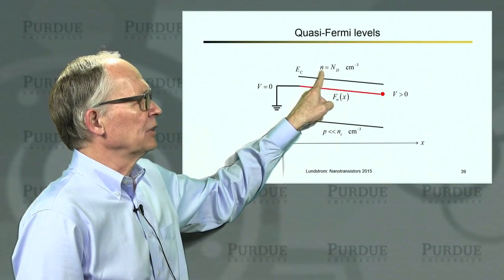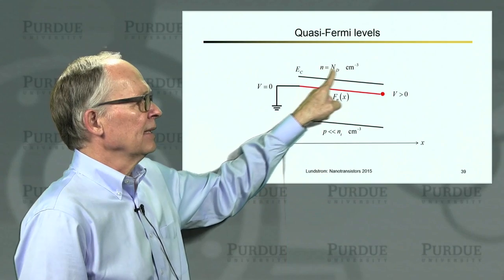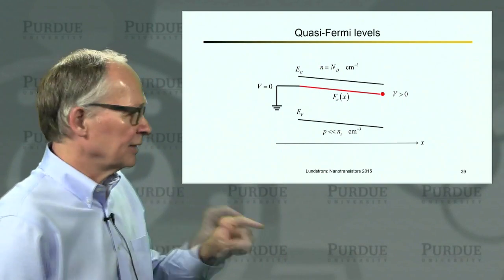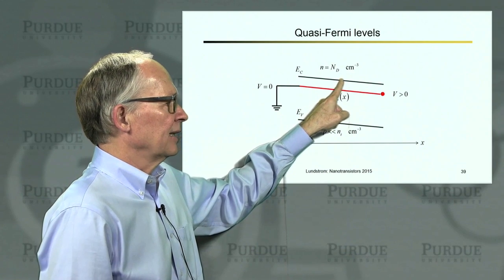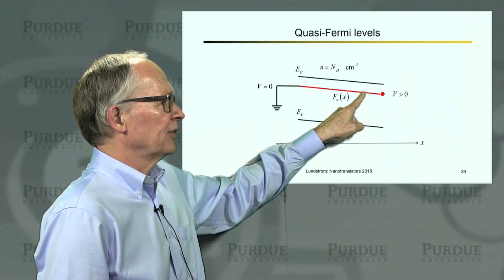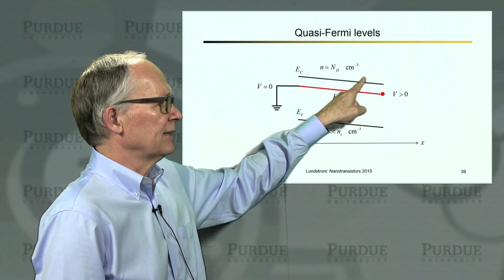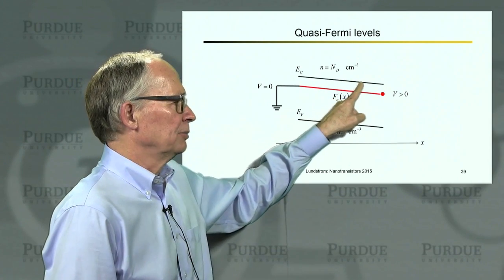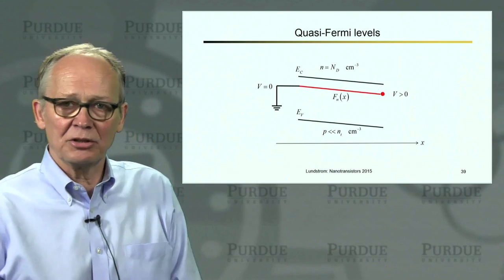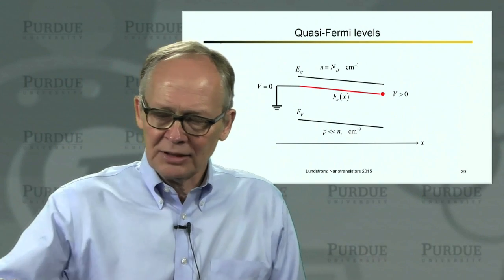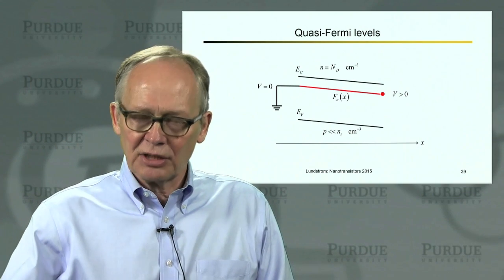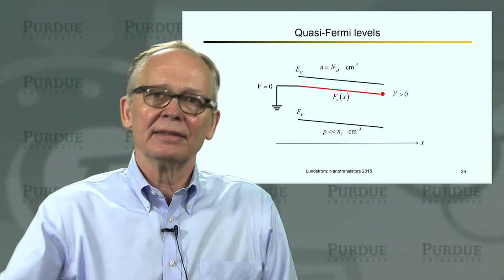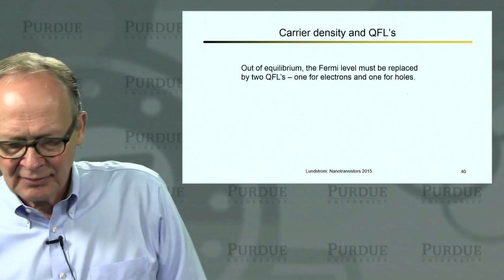And the reason is that I'm assuming that there is a constant density of electrons in this slab of semiconductor. And if there's a constant density of electrons, since this quasi-Fermi level determines the probability that states in the conduction band are occupied, it's got to be a constant distance below the conduction band. So the conduction band gets pulled down as well. So when I apply a positive voltage on the right, I lower the energies of the conduction band, the valence band, and the quasi-Fermi level.